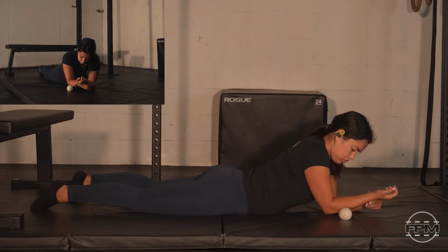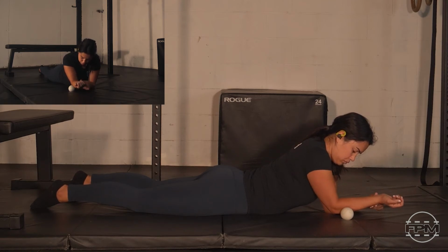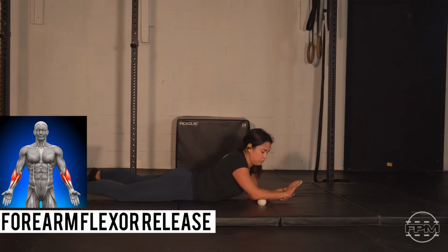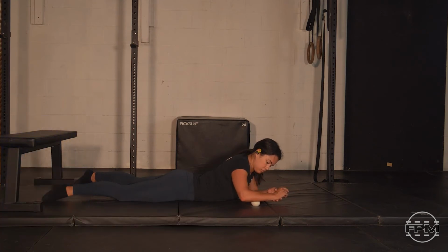Let's take one more breath here. We'll slowly sigh out that breath. We'll turn that palm over. Let's work through those forearm flexor muscles. Again, using that video as a guide and using your body's feedback as your fine-tuning method. Search for what your body needs today.